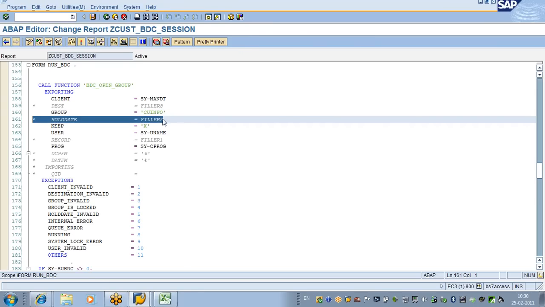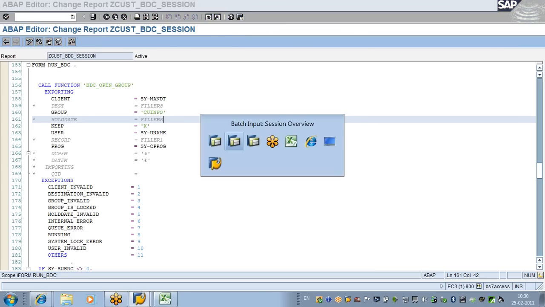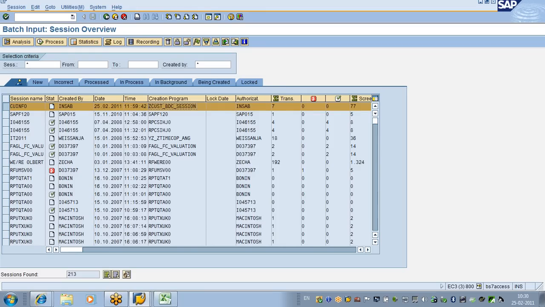But if you pass some date here, 1st March 2011, in SM35 the lock date will come as 1st March 2011. Until then, this session is locked. You cannot create the records until 1st March. If you want to release the lock, select this, click on this unlock button. If you click on this unlock button, the lock will be released.